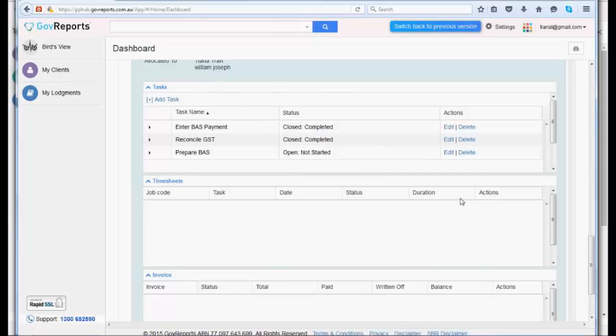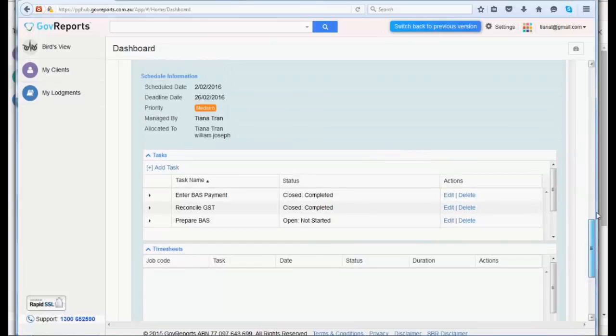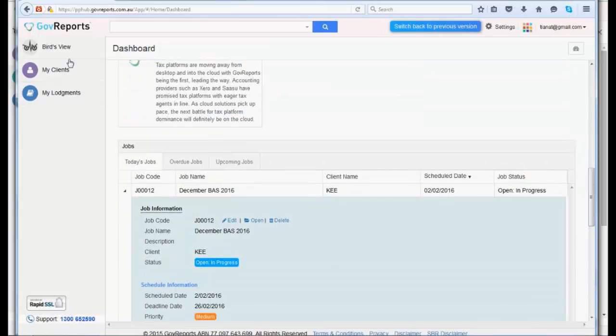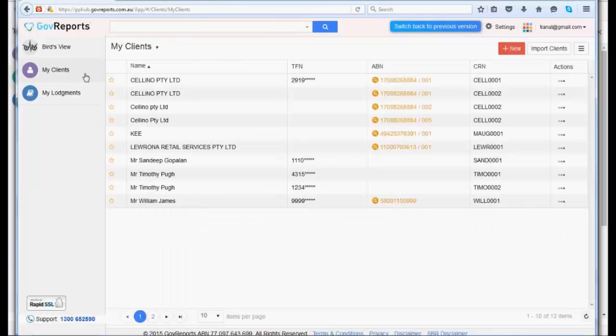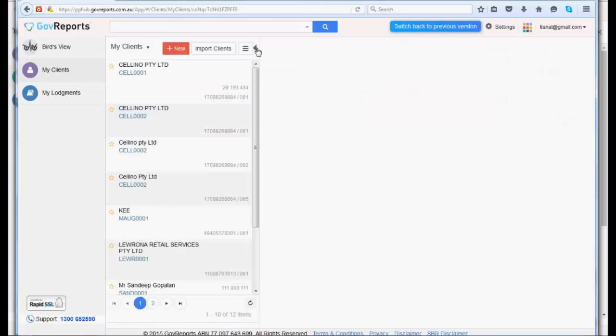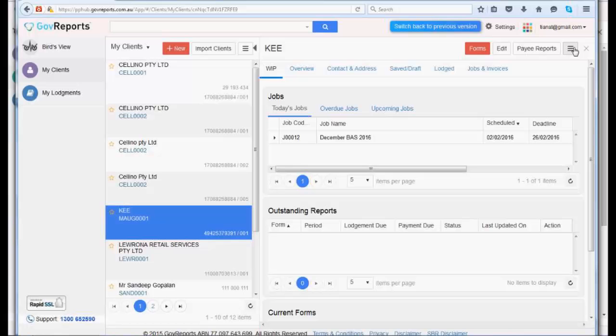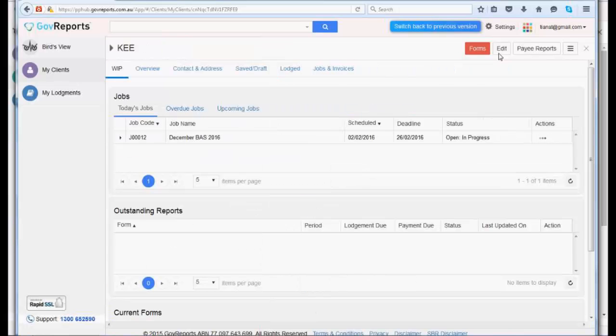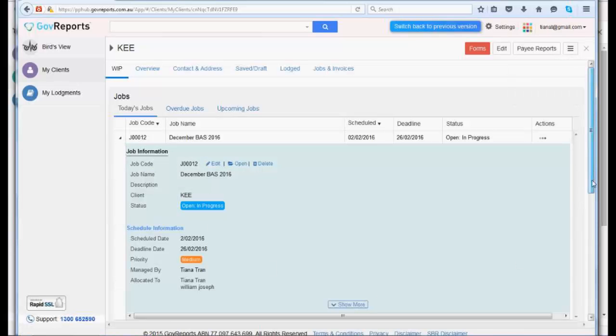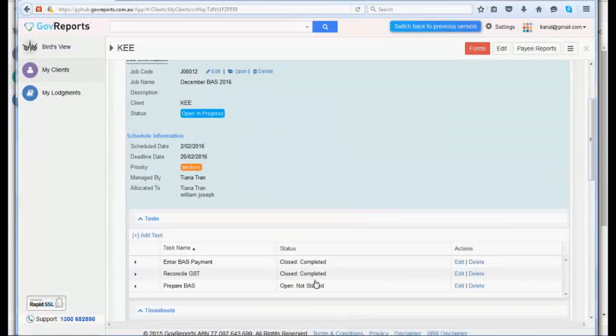Once I have completed, I can then go to the client, this same client, and create a timesheet for the task that I just completed. I might need to do that again just to check.